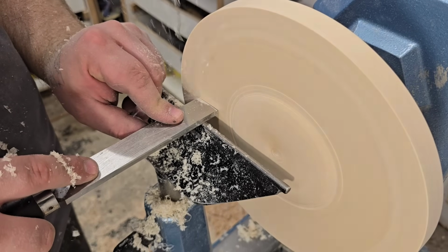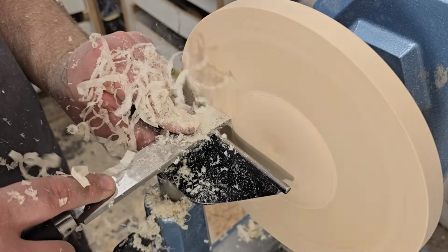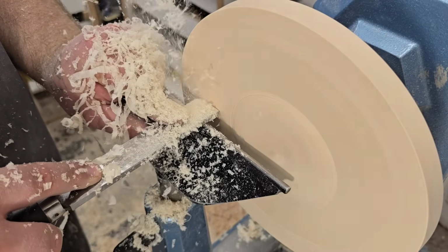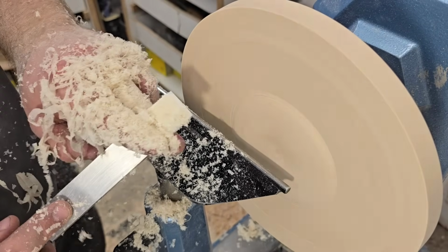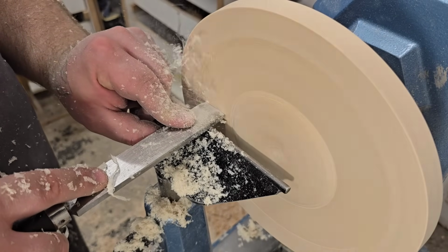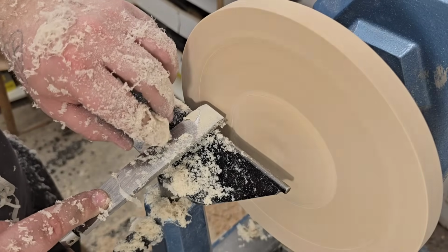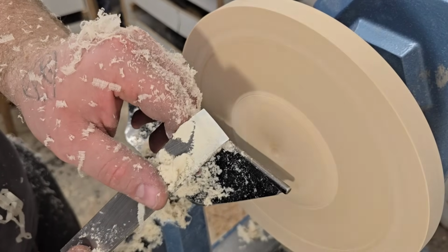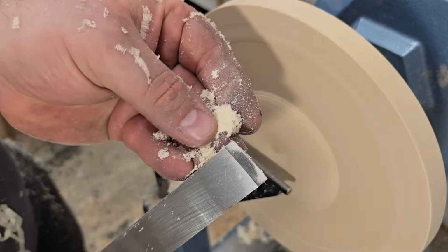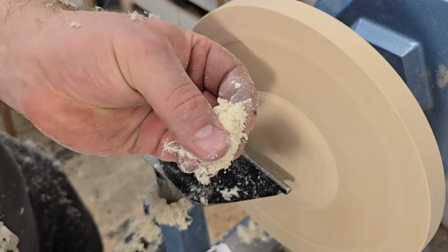That feels okay. So now without too much effort I'm using the scraper. Again, this is what you want to see. So let's do this one more time just to show you. As you can see, I have quite a bit of shavings flying off, but also what I'm getting is this fine powder, a combination of both.